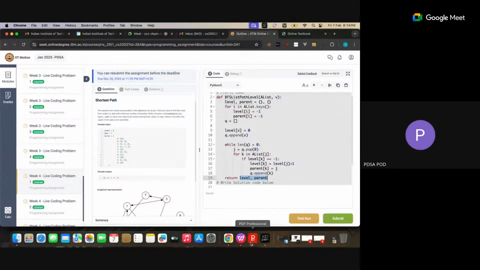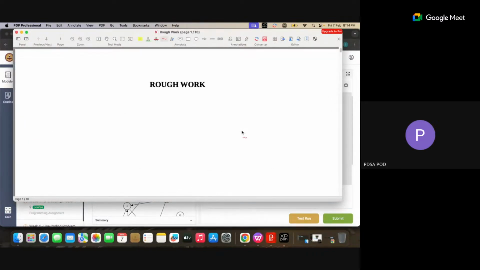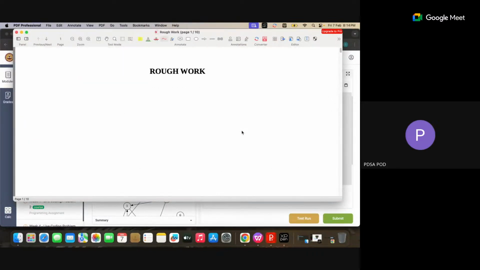Now let me show you how this prefixed code works with a simple graph.